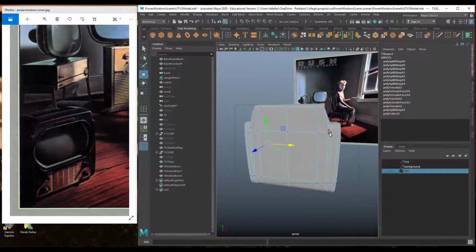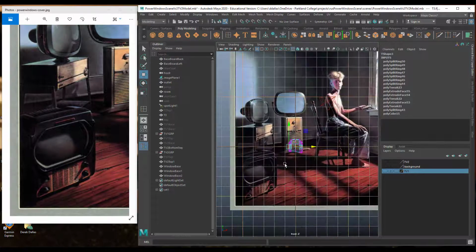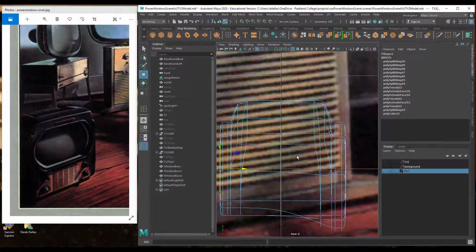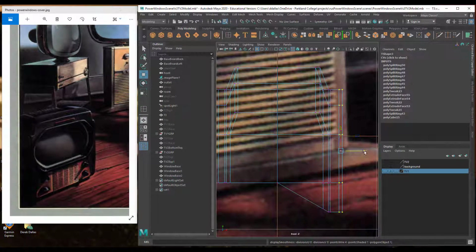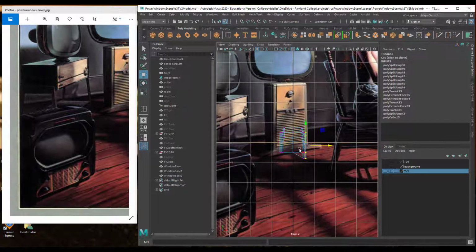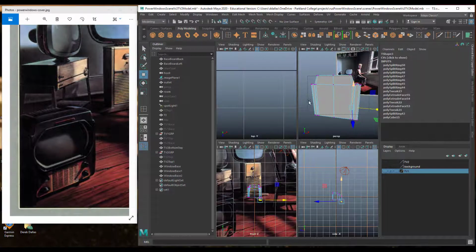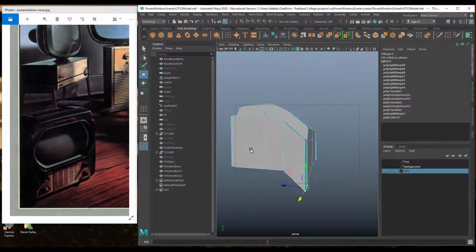Another way to do it is to go into the vertices, go into my front view, and grab these. And just move those in a little bit. Oh, don't do that. Somehow I messed that up. So this happens sometimes.